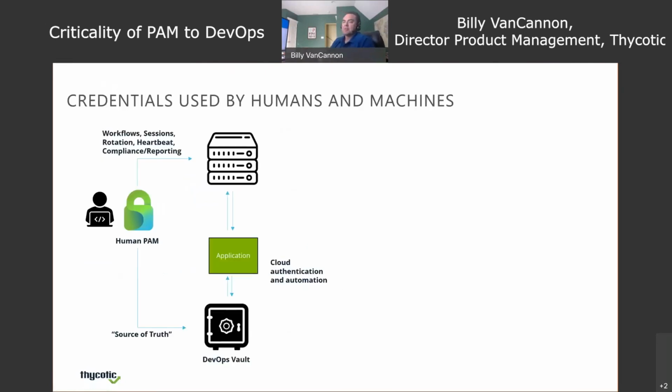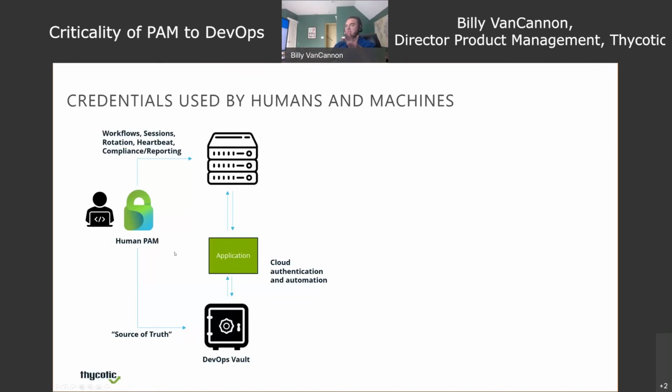And then, I've been talking about how there's human PAM and there's PAM for machines, but every once in a while, even though it's not an ideal situation, the same credentials are going to need to be used in both places. They might be admin credentials, database admin credentials, or server credentials, but whatever the case may be, you need to give the application this really high level of access. And you want both tools to be able to do their things. You want the PAM to be able to control the human access, and you want the Vault to be able to do the authentication and the high-speed interactions with the application.